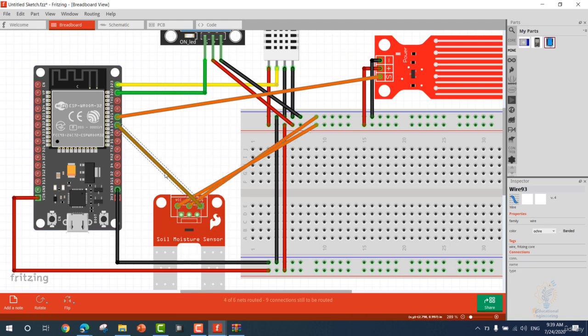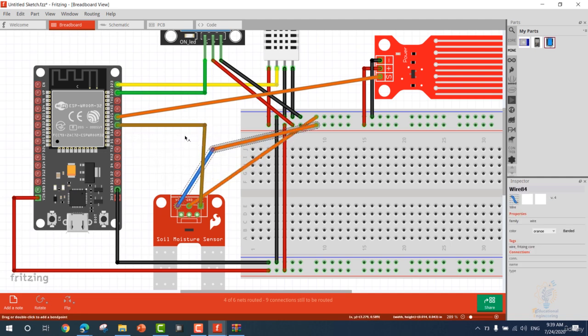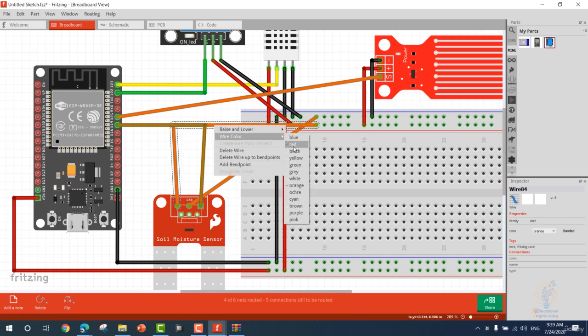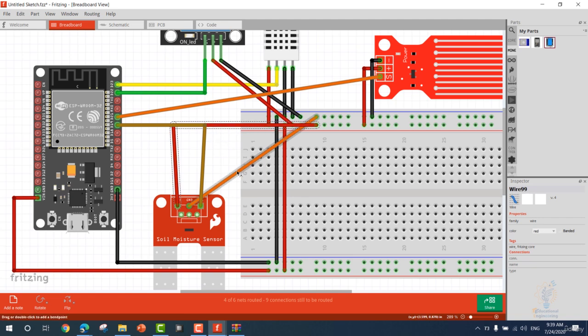Let's choose a different coloring, and that's it. I will change the color to red, and this one I will change it to black.